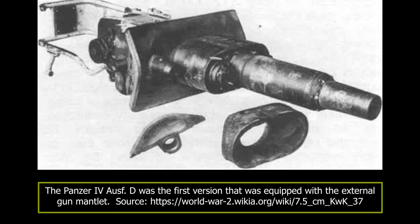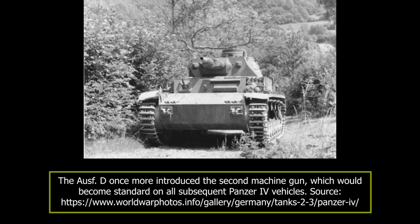Beside the main gun, the Panzer IV was provided with two 7.92-millimeter MG34 machine guns for use against infantry. One machine gun was placed in a coaxial configuration with the main gun and was fired by the gunner. Another was positioned in the right side of the superstructure and operated by the radio operator. On the Aus D, a new type of ball mount, the Kugelblende 30, was used. The ammunition load for the two MG34s was 2,700 rounds. Vehicles returned from the front for repair from July 1942 onward were equipped with the longer KwK 40 guns, mostly used for crew training but also as replacement vehicles for active units.